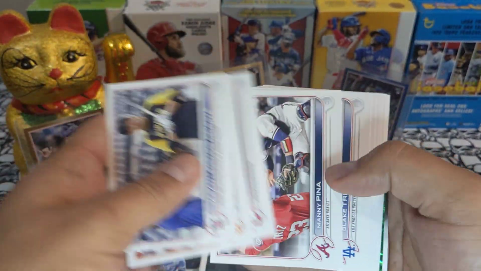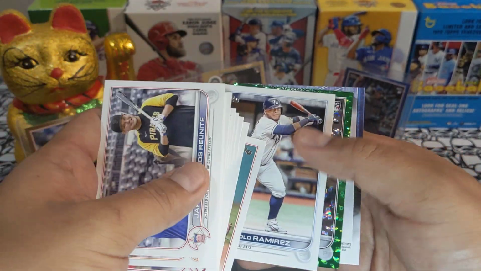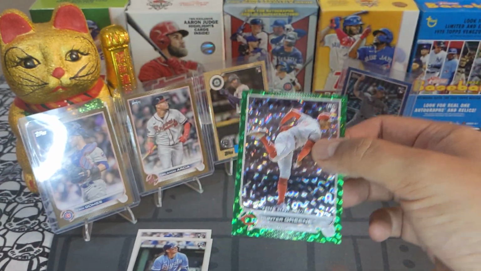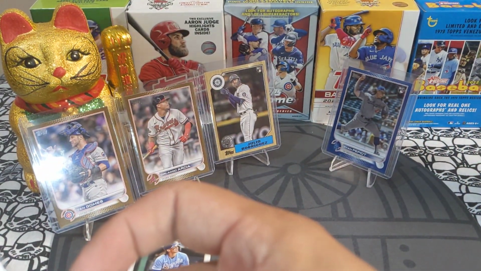Ooh, I see some green. I see some green. Please be good. Yep. Yeah, baby. I had a feeling. So we have a beautiful Hunter green rookie debut out of what, $4.99.